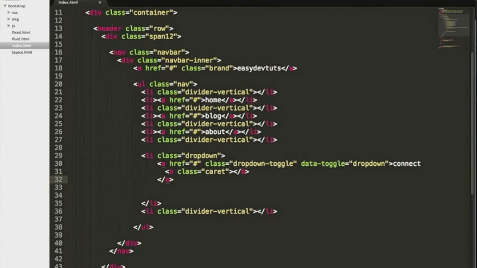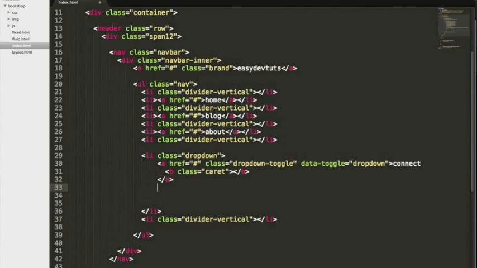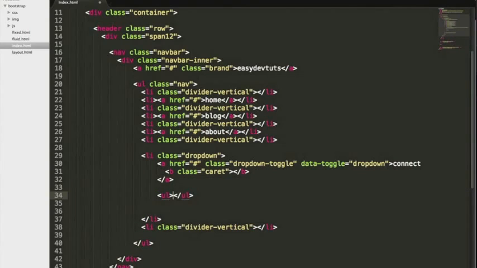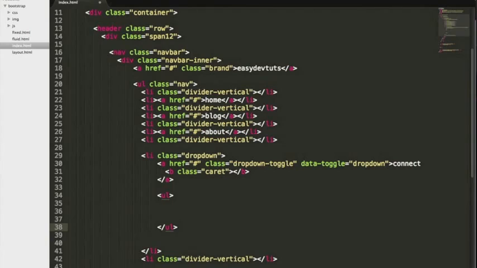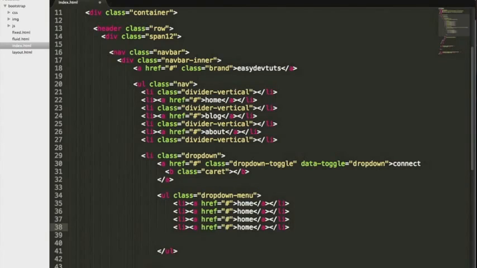There we go. Now within that list item, we'll need another unordered list, of course. And this one's going to have a class of drop-down menu. And we'll copy and paste one of these right here, and then Command Shift D a few times.